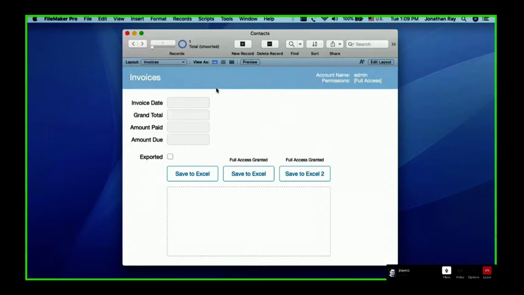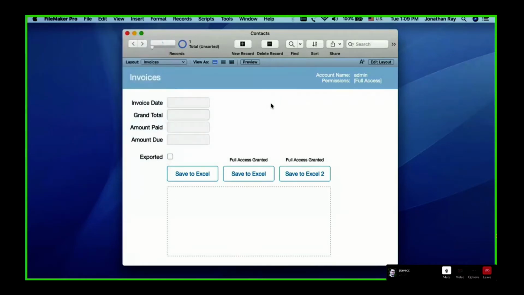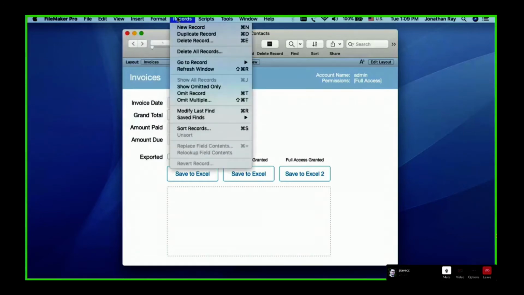So right now, if we gave everyone admin access, they would have the ability to create and delete records. They have the ability to come up here to file and export records, and they can do the very dangerous thing of coming up here to records and clicking delete all records.